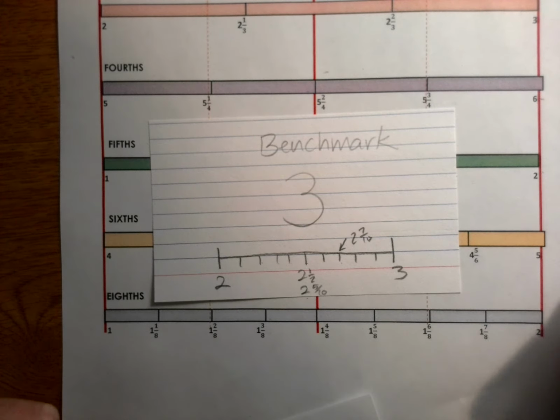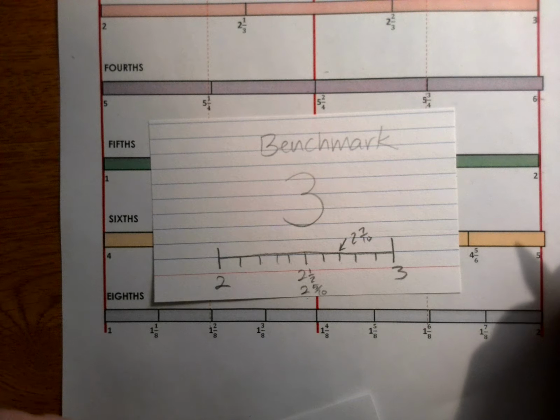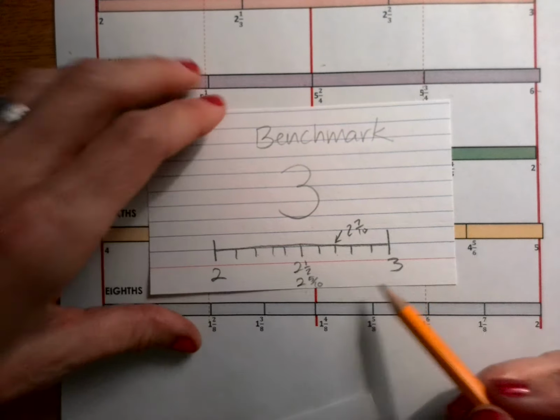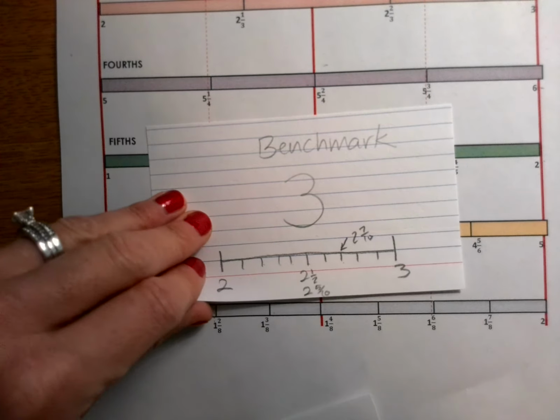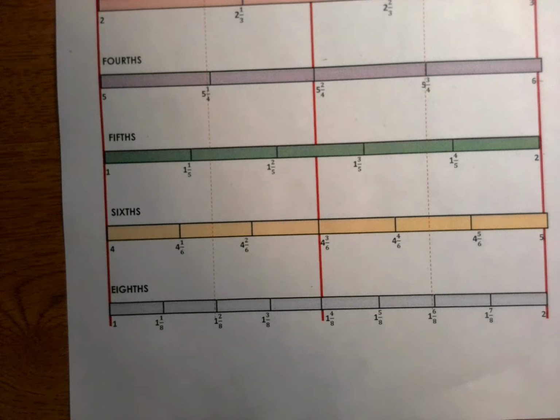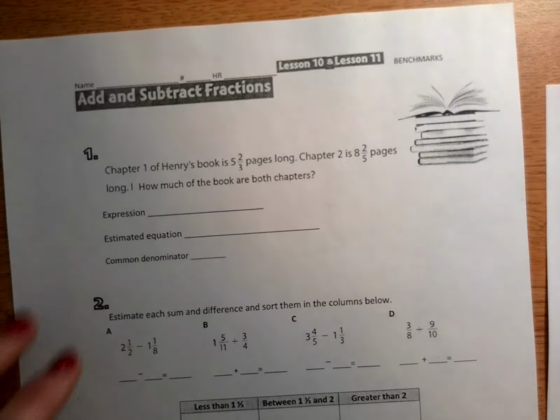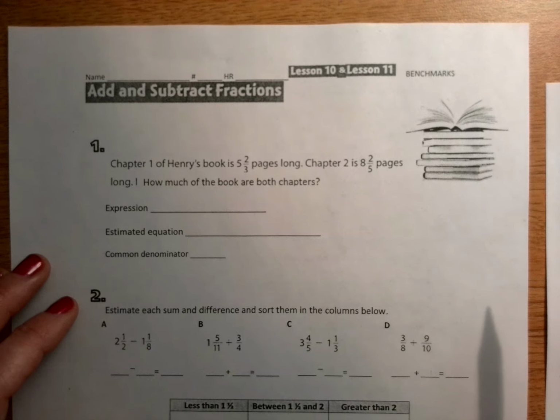So sometimes when we estimate, like we've done with whole numbers, if I gave you 15, you could really say it's 10, you could say it's 20. It depends on how much you are going to compute with the number as well. And speaking of calculating with a number, we are going to have these nice easy wholes and halves so that we can easily calculate with a story problem and be able to do this mentally.